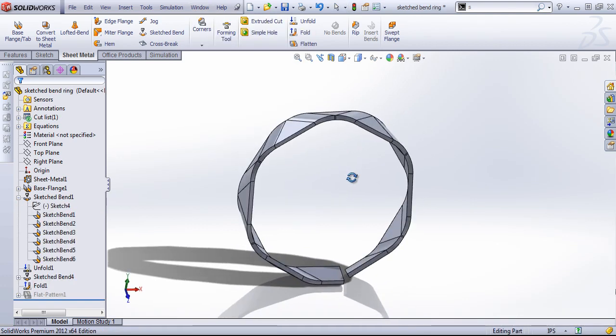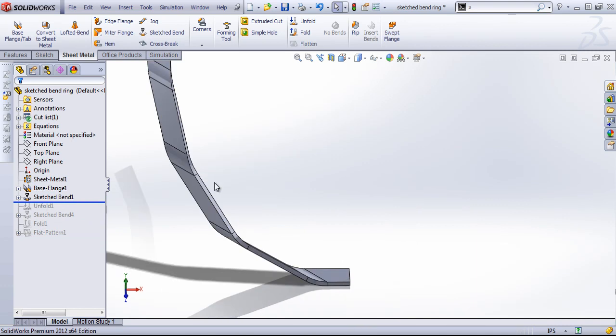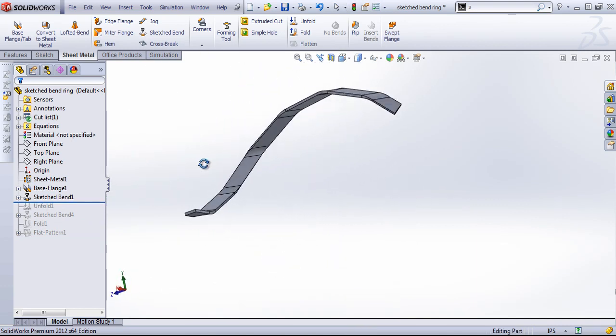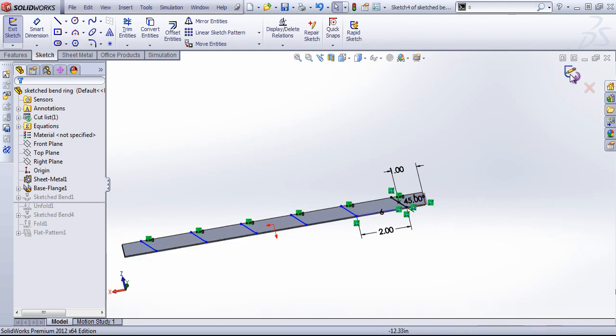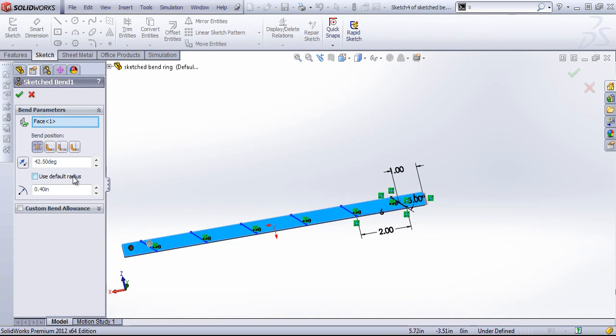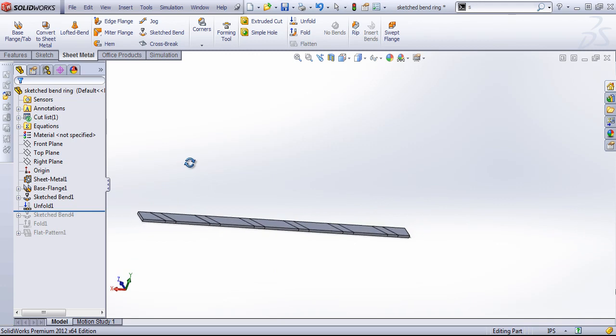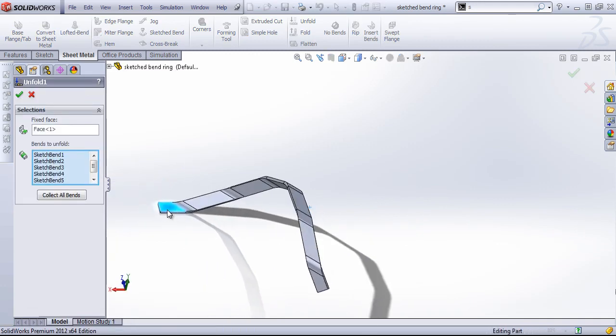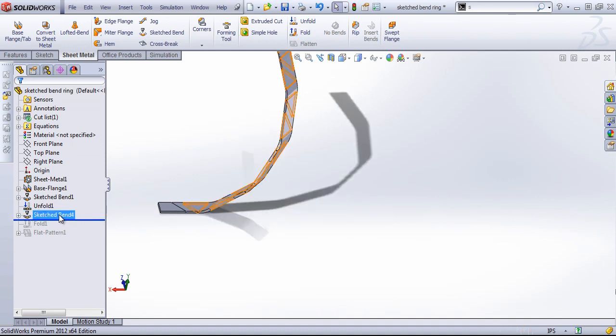In this sketch bend ring example, I have two sketch bends working in opposite directions, and I use an unfold feature to allow me to add both sketch bends. So you can see the result of the first. I have once again a sketch with those angled lines. And then I've chosen an angle of 42.5 degrees in this case, just based on guess and check. And then I use an unfold feature and choose out the fixed face as well as collecting the bends and unfold all the bends so that the next feature can be sketched and created over it.